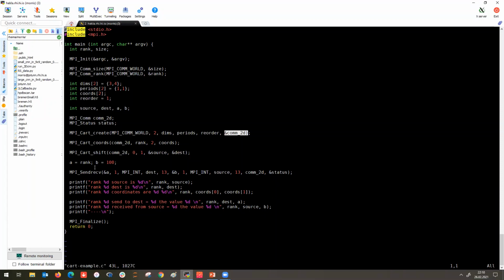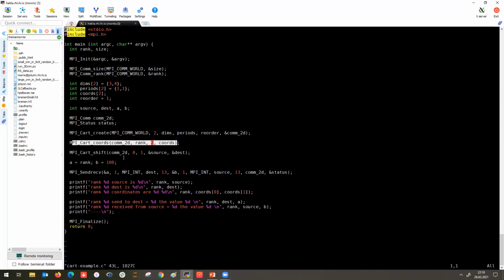And as I don't make a rank change or an if statement about the rank, you can imagine, okay, that's essentially what we keep here in terms of every rank going through this. So in other words, every rank is then part of this Cartesian communicator. And with this also are created different coordinates inside this Cartesian grid.